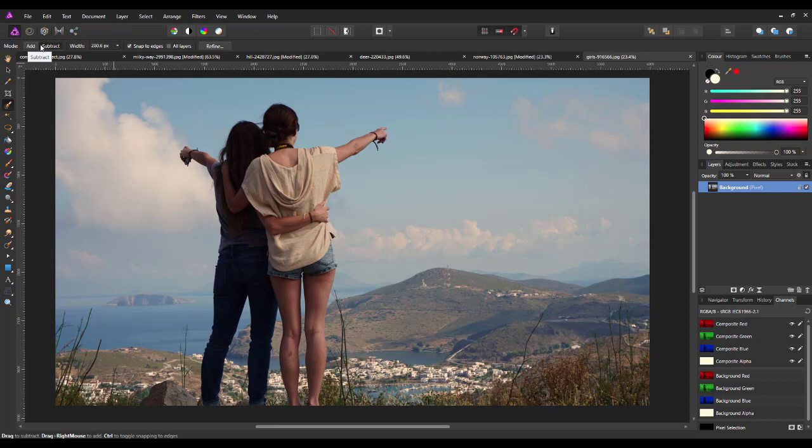It's on subtract from the previous time, so I'm going to come to add, make sure that is clicked, and then I'm just going to click on various parts of this image, and then when I need to reduce the size of the brush, it's just her legs.